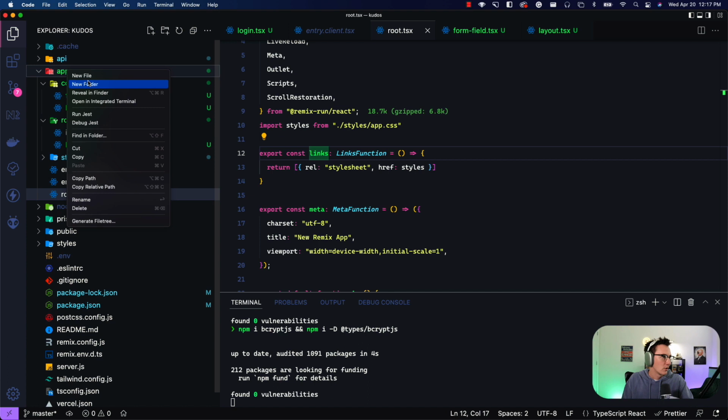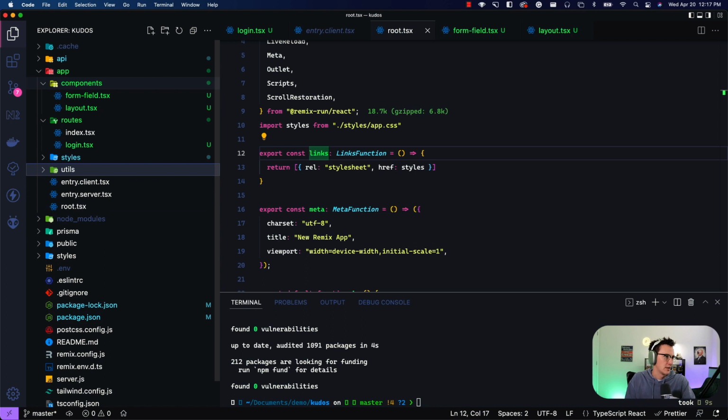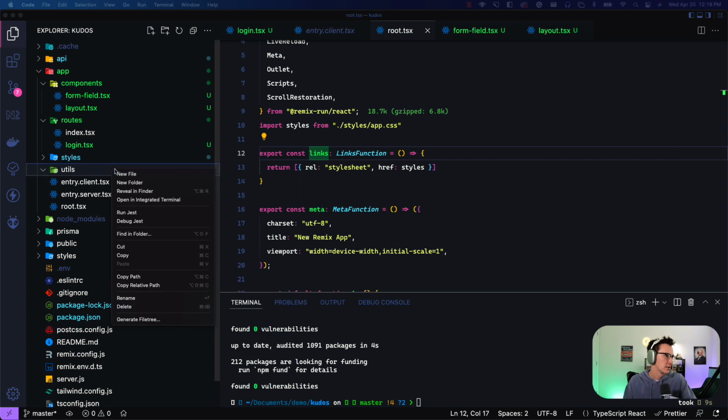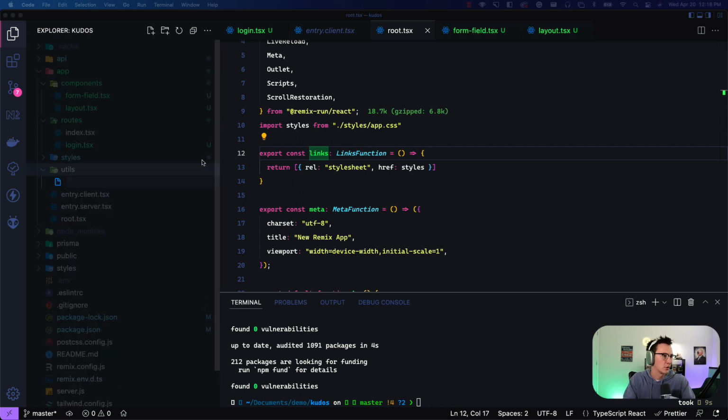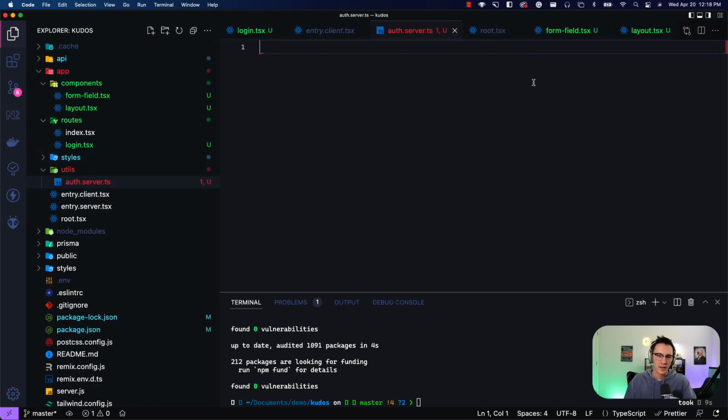While that's installing, we can go ahead and add a new folder in the app directory called utils. And in here, we're going to add any files that export just utility functions that we're going to use. Basically, we're going to create service functions in here so that we can split out a lot of our queries into more manageable pieces and keep our code a little bit more organized. So within that, go ahead and create a new file called auth.server.ts. And in here is where we're going to write a lot of our authentication related code, including the queries to create a user, setting up our session bucket, and little pieces like that.